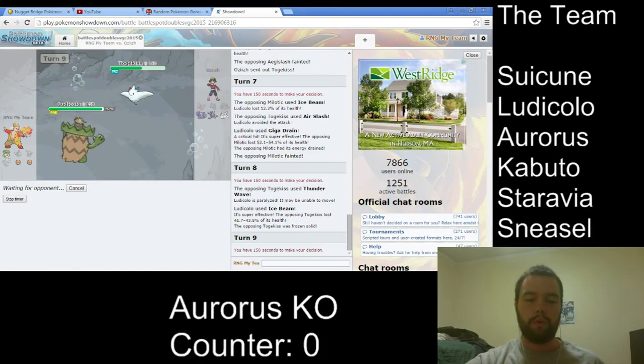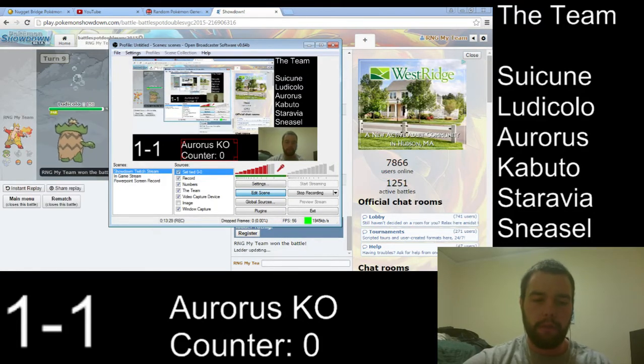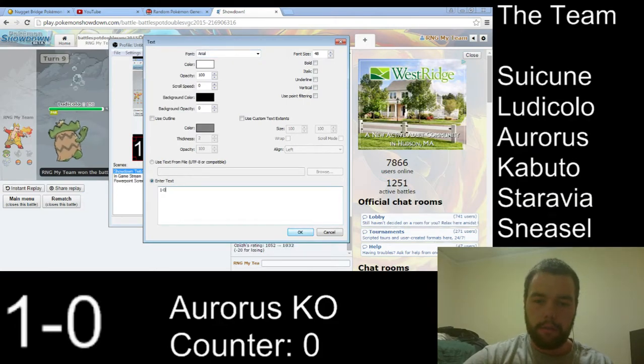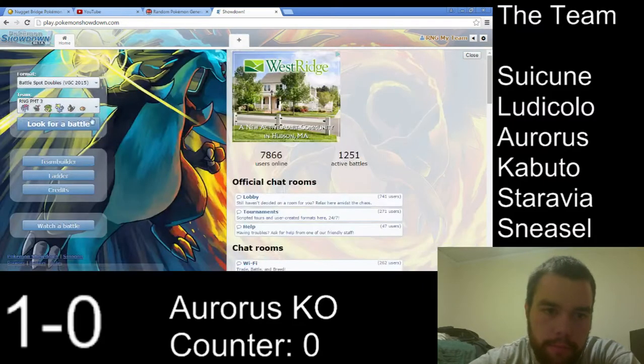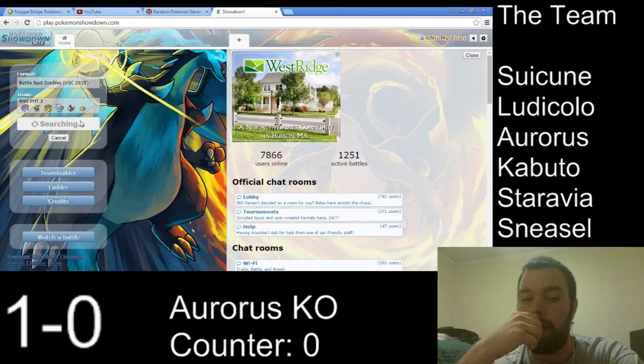Whew. Where's my record? My opponent forfeited, which means we go to 1-0. So the new team today is 1-0.